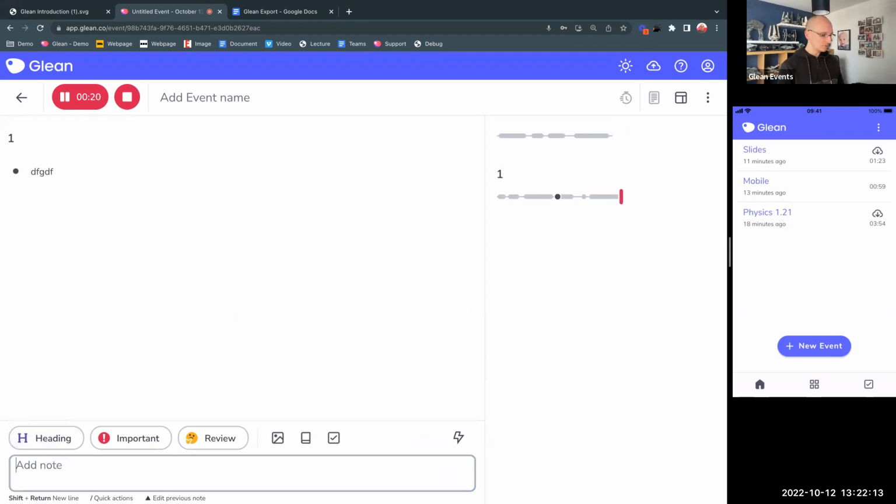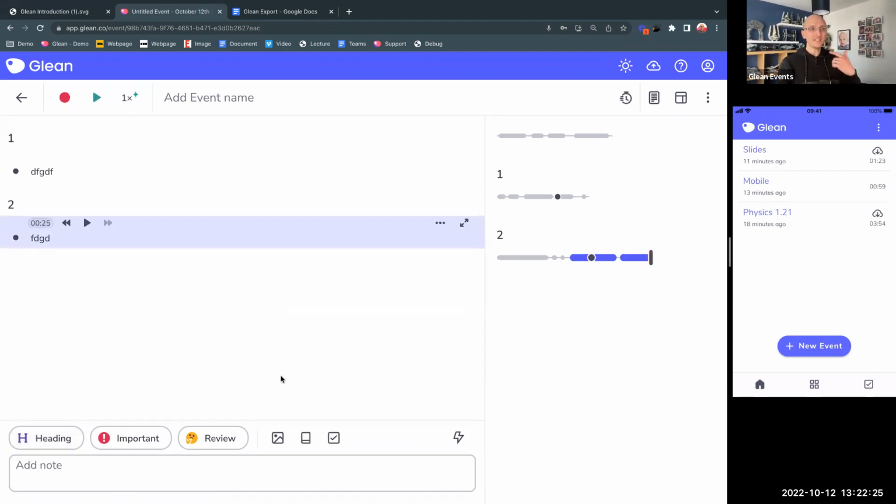When it comes to slide 2, slide 2, and put it like that. So that's the way I would use the heading function to identify where the slides are. And then afterwards, let me just stop the recording. Like you say, you can import the slides afterwards. So you would go up to your options menu, import the slides.